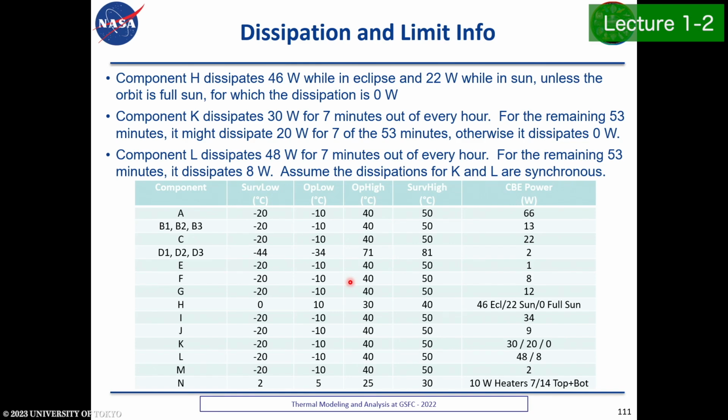So, sanitizing all of the requirements for the components, we've got A through N, what their temperature limits are, operational and survival. We've got the current best estimates for the power. In certain cases, there are ones that have different modes of operation, and then they're listed here as to what it is. So we'll get into some of the details as to how you would model that. There are different ways to do it. I prefer myself, when I have things that are time varying, to control it in Cinda logic rather than trying to use a time varying heat load in Desktop. It gives me more flexibility, but it could be done multiple ways.